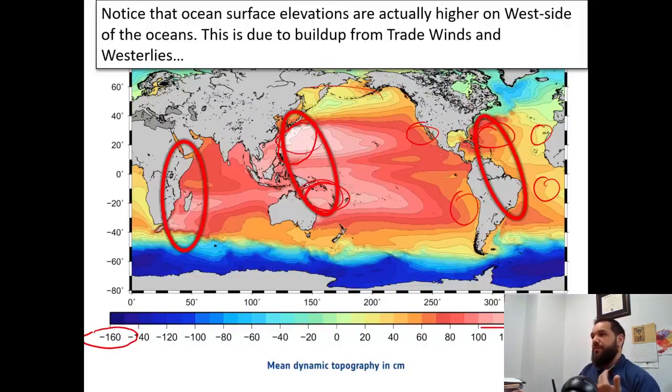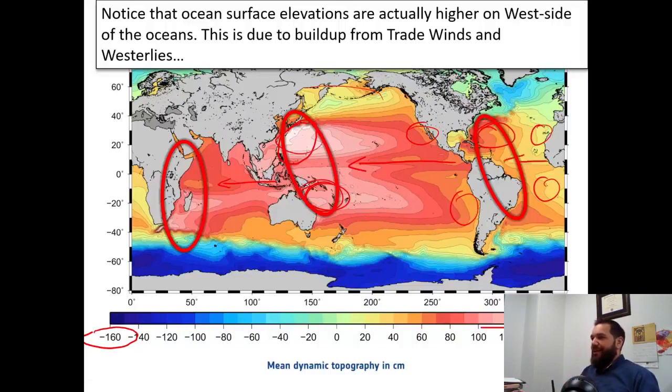It's due to the blowing of the trade winds here. So we get the trade winds blowing this direction, from east to west. That's going to build up water. It's going to make kind of like hills of water. You could imagine if you had a basin of water and you had a hairdryer or a fan blowing water in one direction all the time, you're going to build up water on one side of the basin and you're going to have lower water level on the other side of the basin, okay? So that's what's going on.